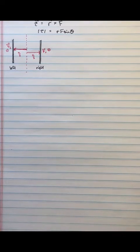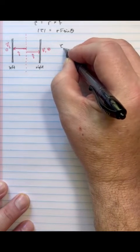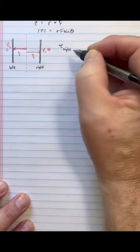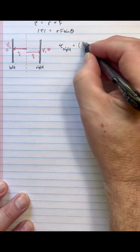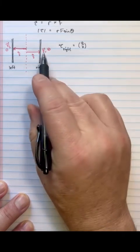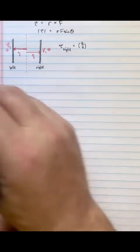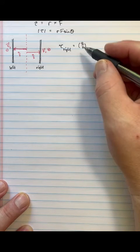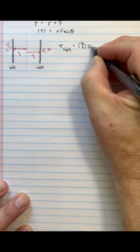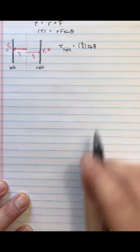Okay. So let's do a similar sort of thing that we just did before. Let's calculate the torque acting on either the right or the left-hand side wire. So, torque on the right. So what is torque on the right? Well, instead of R, it's A over 2, like that. The force, now we could write in the number for the force, but I'm going to go ahead and put all the letters in place. And so we saw before that force was IB, capital B, like that.